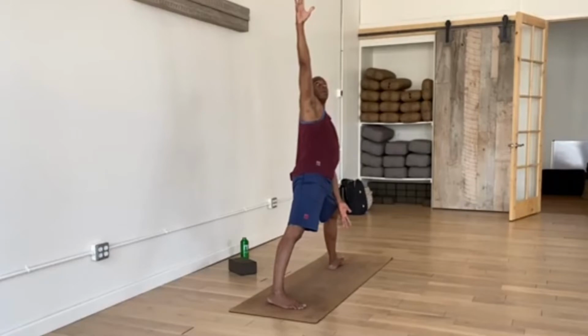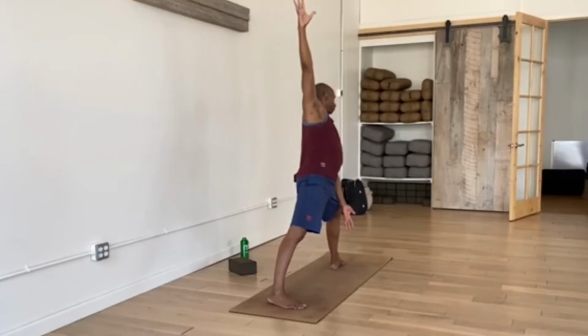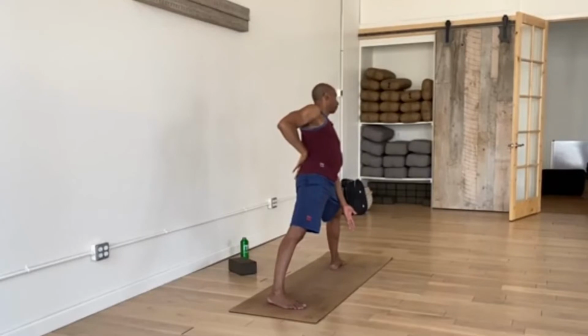Just listen to what your body needs or wants at this moment. You can always change. Good heart and hip opening right here. Stay in the posture. Just bring your right arm down behind you, right hand down behind you. And maybe roll that shoulder back just to open up through the heart space a bit more. And then we'll do our neck work.